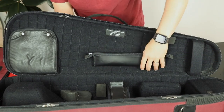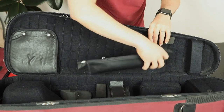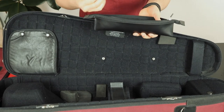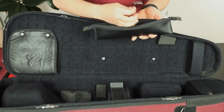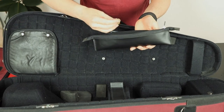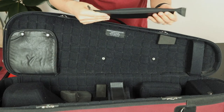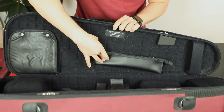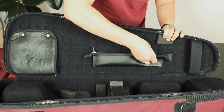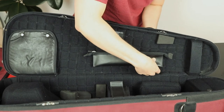For your pencils and small items, you have a little pouch here made out of leather that you can actually take out. Here you have space for everything you need — pencils, a few tools in case you need to adjust something on your trombone, some rubber, accessories. It's also quite spacious and quite long. It's very practical that you can take it out, because if you're in a rehearsal or in a rush you just take it, put it on your stand, and you have your pencil and reading glasses right there.